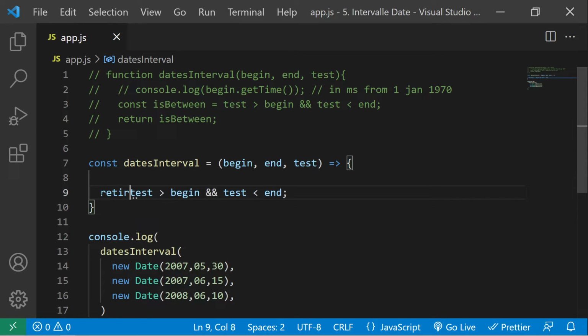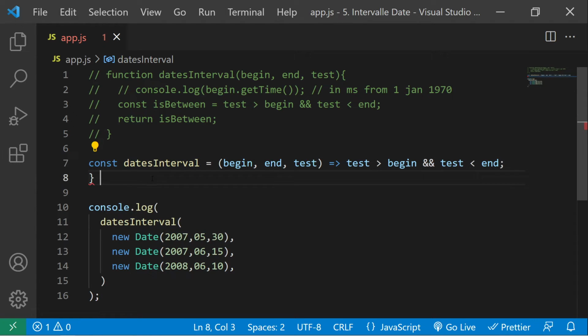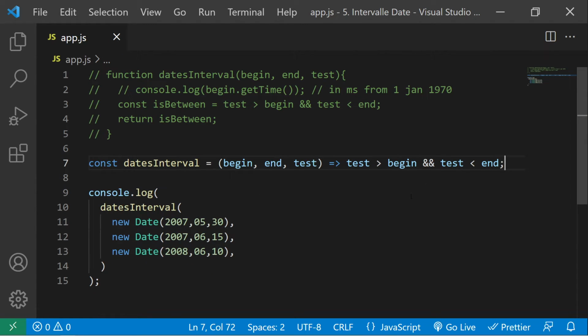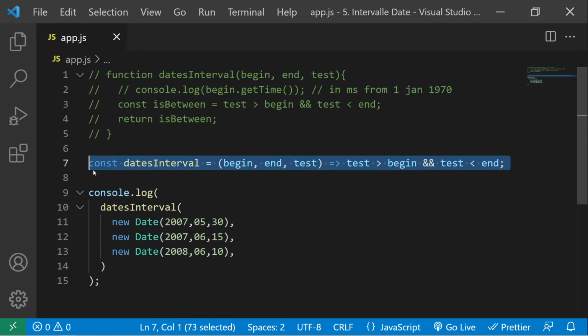Okay. So if you just have a return, you don't need to do that actually. You can use the shortest version. So you can just remove the return, remove the curly braces, and it will just work the same actually, okay? And it can even fit on one line, and it's much more elegant, I would say, okay? But there is nothing wrong using that classic function. It will just do exactly the same. It's just not the same syntax, right?